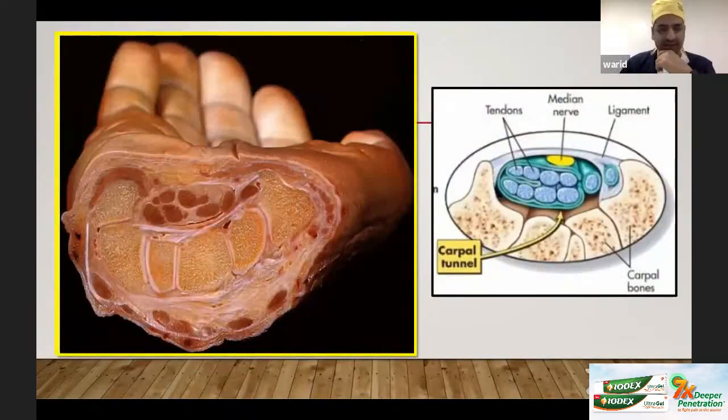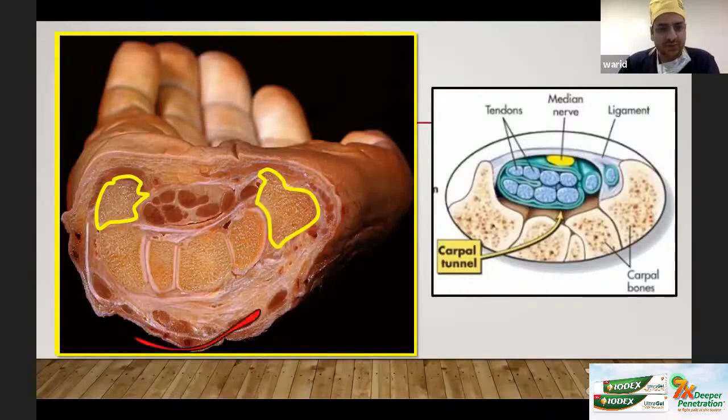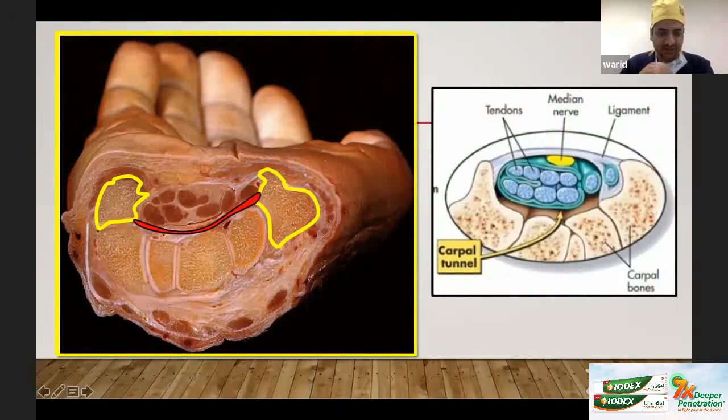This particular figure I always put when I talk about carpal tunnel syndrome, because this anatomy is very, very important. It's a tight fibrous tunnel. We all know about it. There is the hook of hamate, the tuberosity of the scaphoid, and the palmar arch. This is a bony arch, and this is the carpal tunnel. This is the base of the carpal tunnel, and that is the transverse carpal ligament.